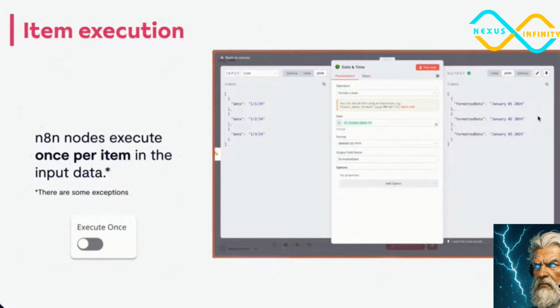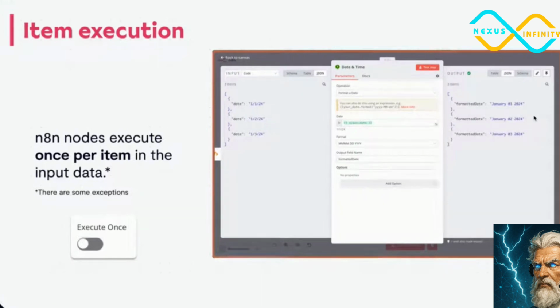For example, here we are using the date and time node to format different dates. The node will read each item, format the date, and then return it as an individual item. This is how we build workflows, by transitioning items through different nodes.